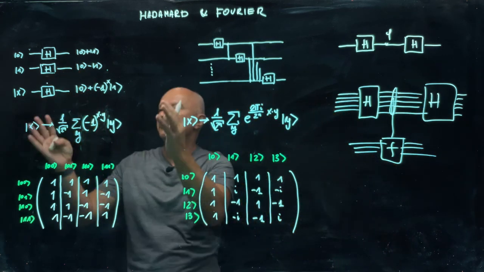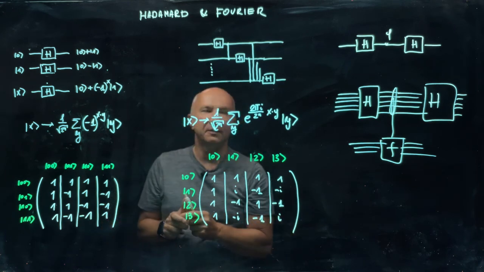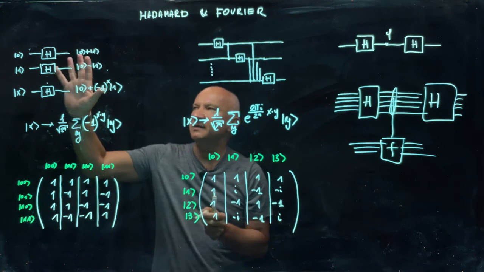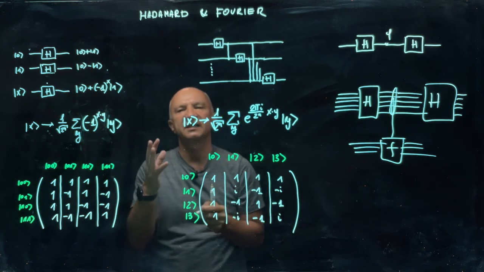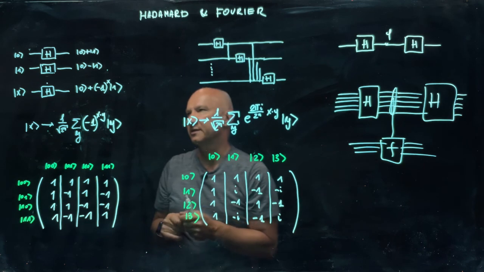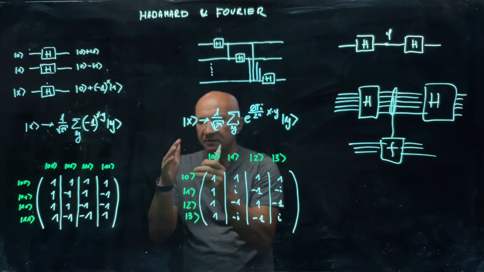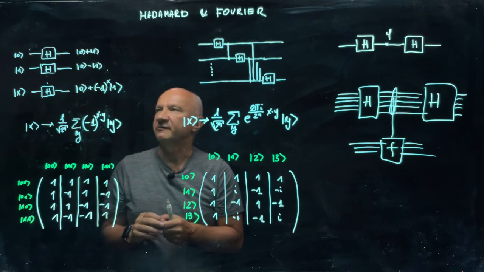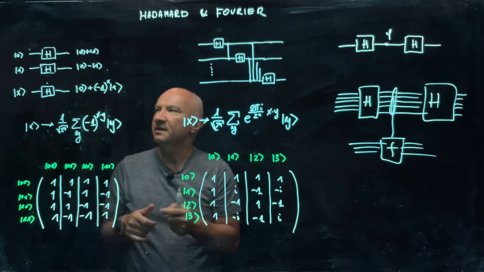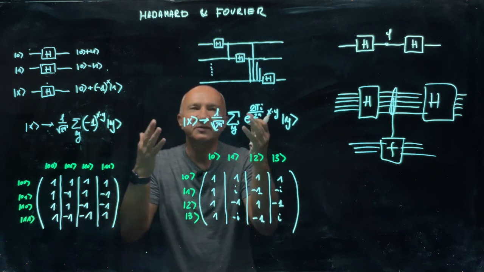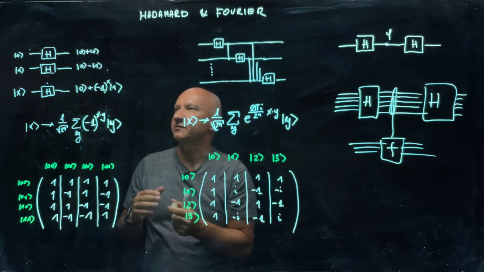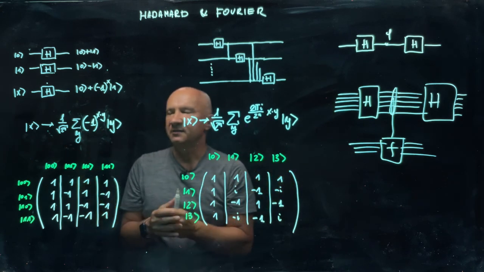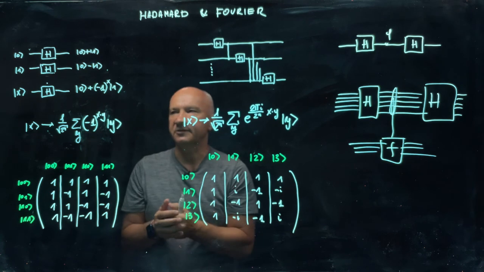So for your convenience, here are the two operations that we are going to use in the context of quantum algorithms. The Hadamard transform, which is essentially applying the Hadamard gate to every single qubit in your register. You have n qubits and you apply the Hadamard to each of them. So that's your Hadamard transform. So why is it useful? Well, it opens quantum interference.